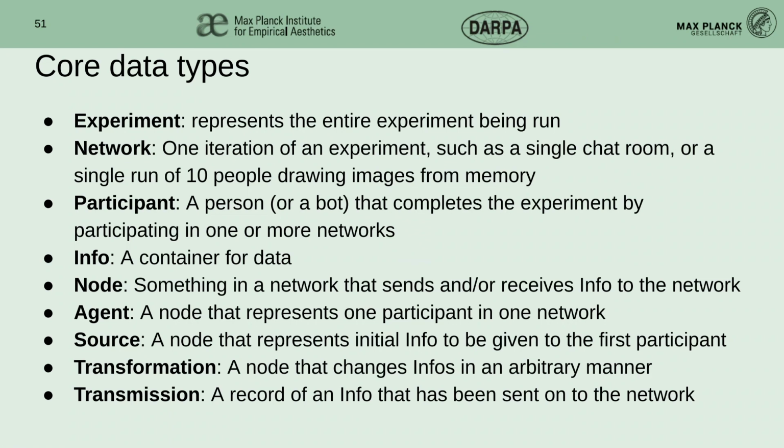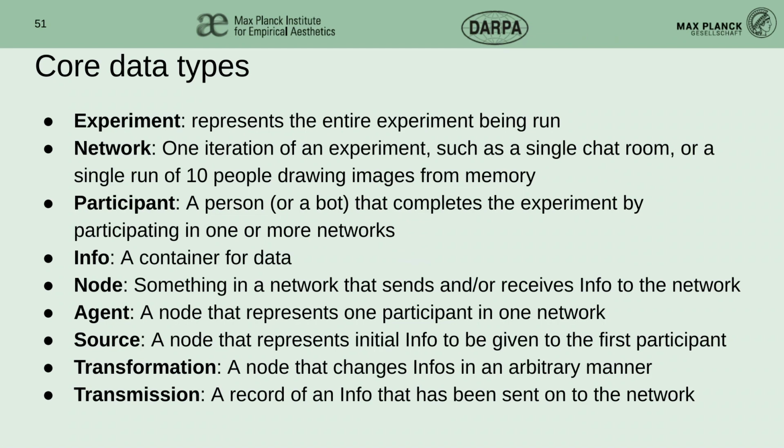Now, node is anything that participates in a network. It takes a base spot in a network. And so far, we've only really been talking about agents, but there's also sources. Sources are things that participate in a network by only sending data to that network. They don't receive any data. So the first spot in a network is usually taken up by a source, because you want your JavaScript front end, your agents, to be given data and then send data out in the same format.